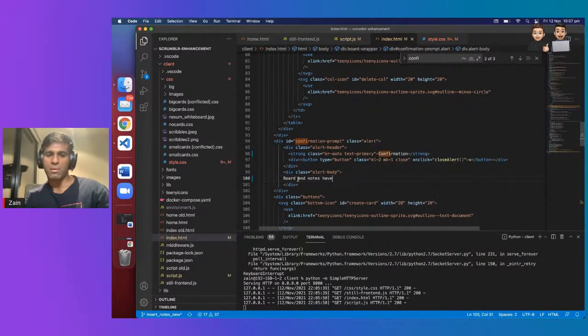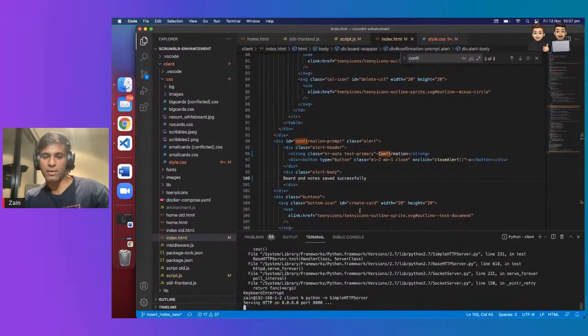Boards and notes saved successfully. Board and notes saved successfully. Voila, here we go. That should be a good one. Let's see how that pairs.